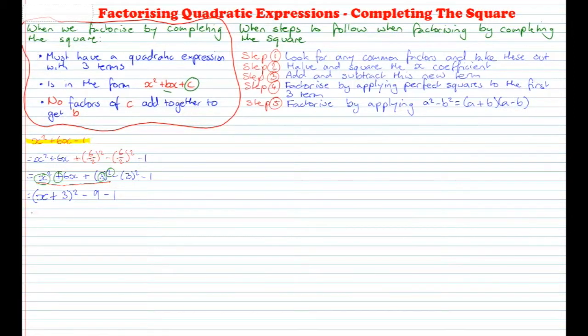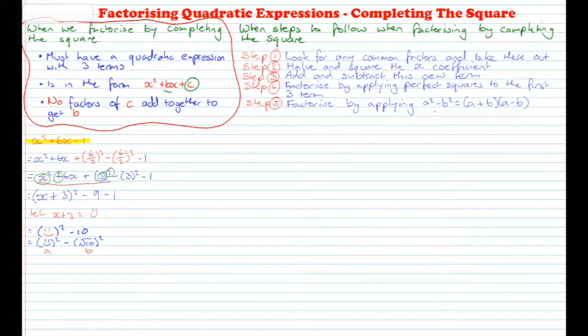Right, well we do this by saying let x plus 3 equal smiley face, just as we did in the last lesson. So that means instead of writing x plus 3, I can now write smiley face in brackets squared, and negative 9 minus 1 is negative 10. Alright, now you can see the two terms, so what I can actually do is rewrite it out as equals smiley face squared minus the square root of 10 squared. And of course, this here is our a value, and this here is our b value.